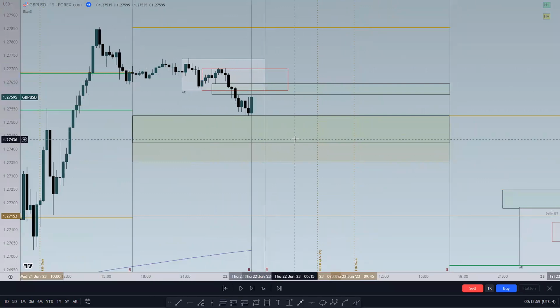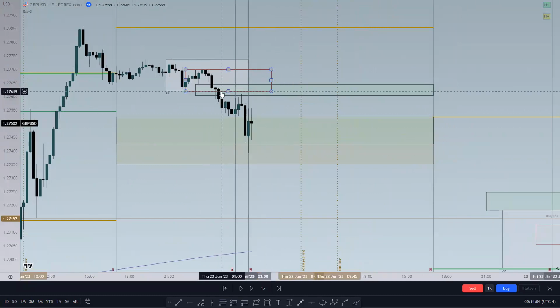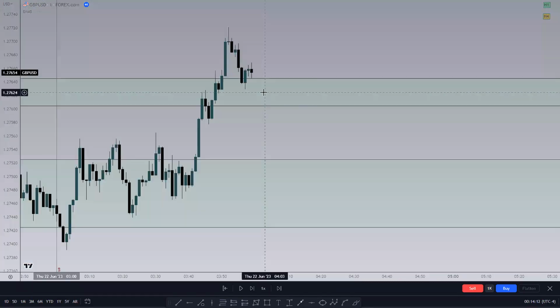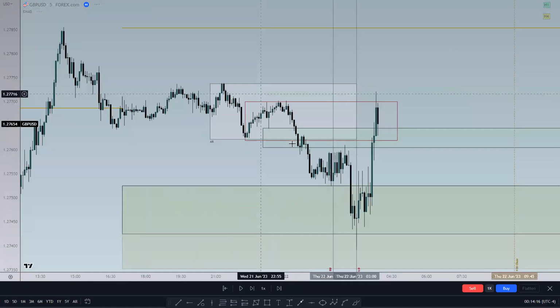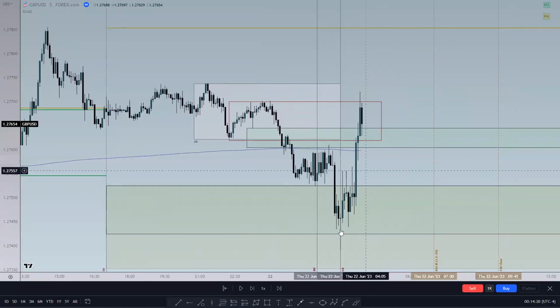Okay, so what we can see is that just before the London Open, price failed to retest the order block. So generally there was no setup until price trades into another block, which it did later on. So for me, what I was anticipating in line with the setup, in line with a bias, was a BRC to the downside.